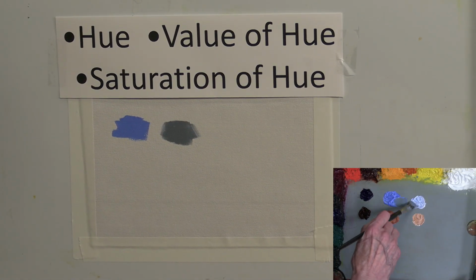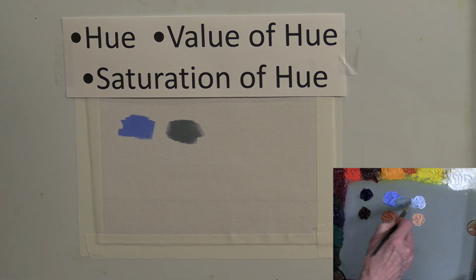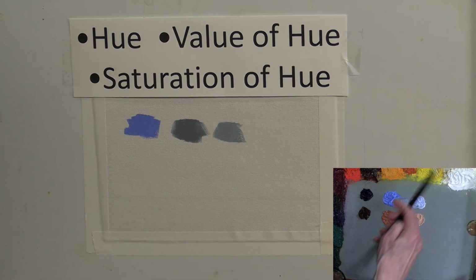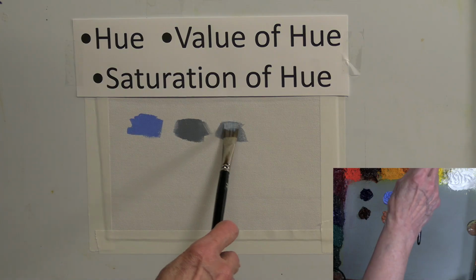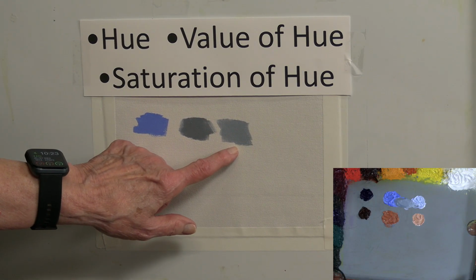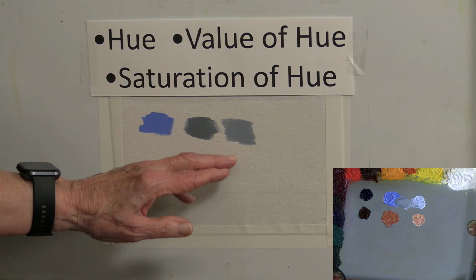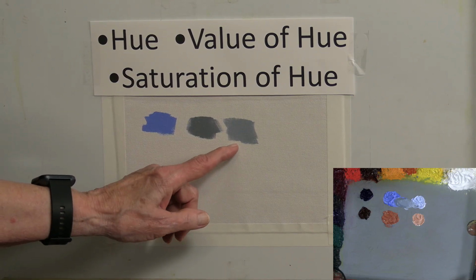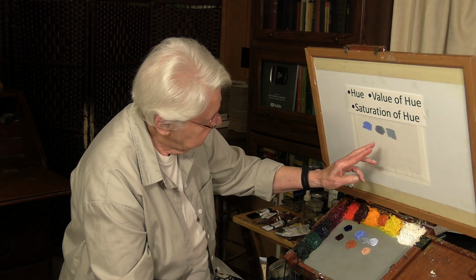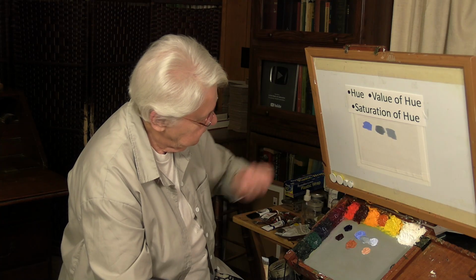Now, we can take that just a little bit further. We can change it in a value direction. This piece right here, I can change in a value direction and put that right here. I did change the saturation just a little bit too. When I look at that, I see that as lighter than this. If I see those 3 together, that's a middle value that leans towards light. So now when I see that blue, I still register its blue hue. It's a middle value on the light side, and it's partially desaturated.